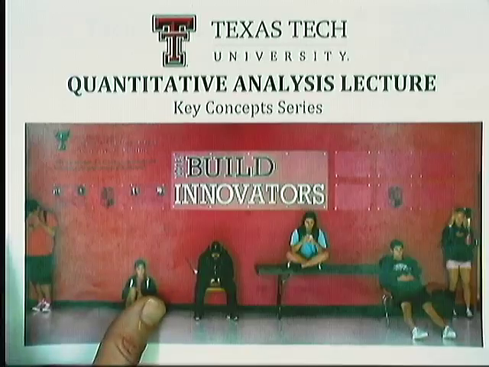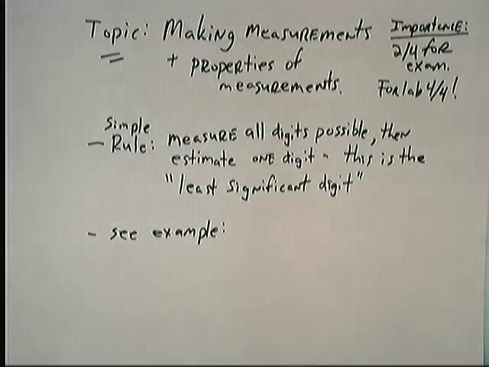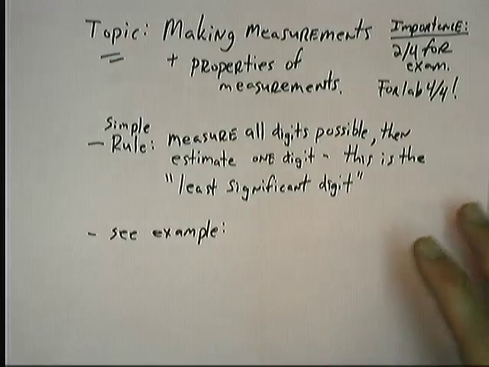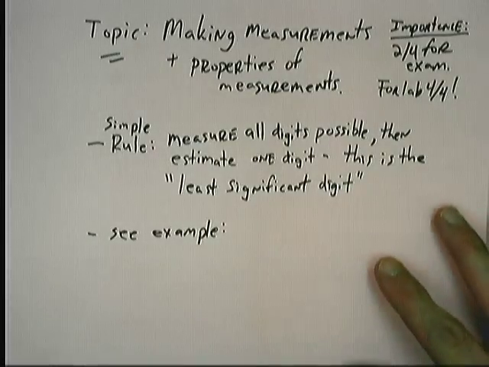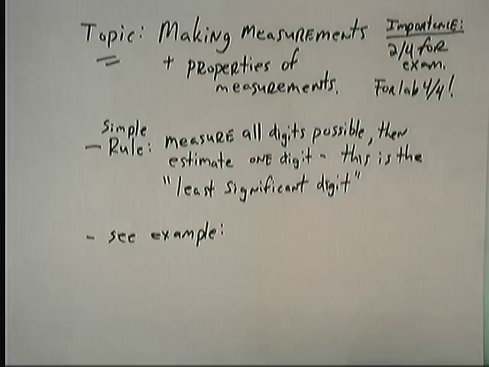In this video, we're going to describe something near and dear to my heart. I hope to make this pretty quick because it's a pretty simple concept. However, I frequently see students making mistakes with this, and I want to clear up any confusion for you, okay? The topic of this video is making measurements and some simple properties of measurements. We're going to define some key terms.